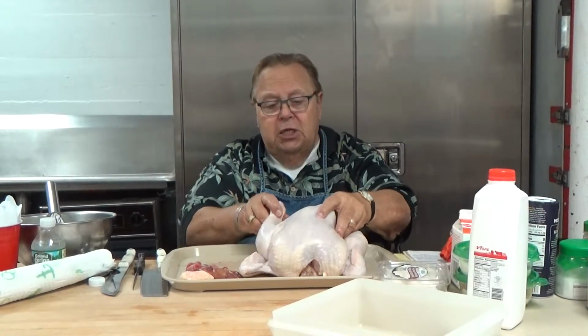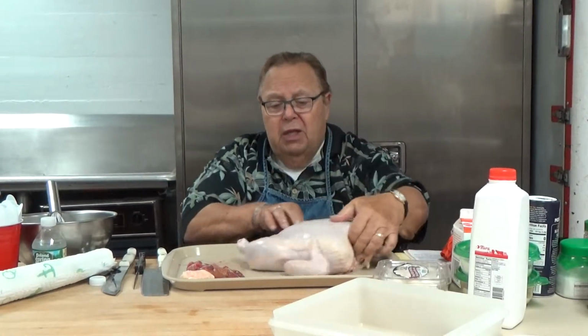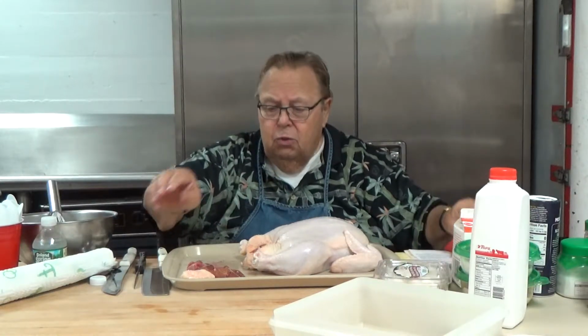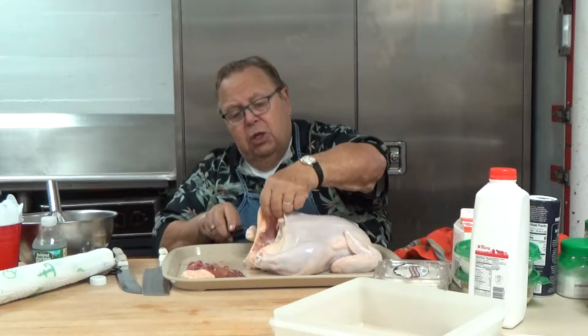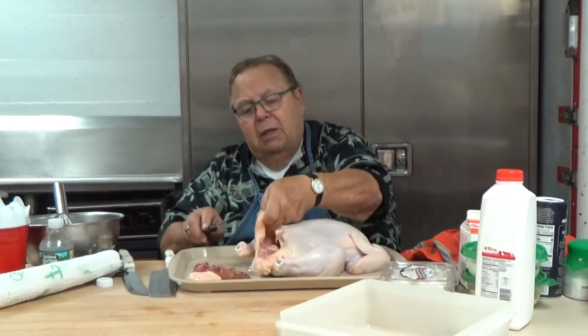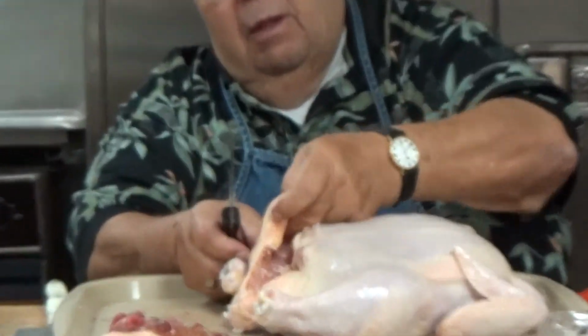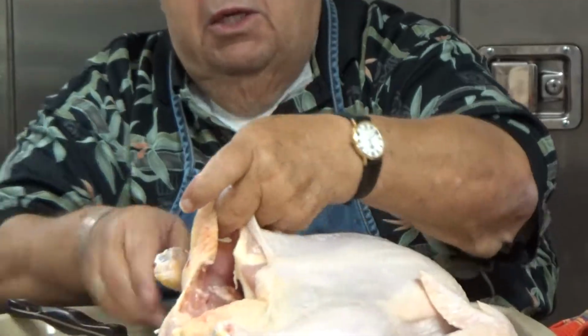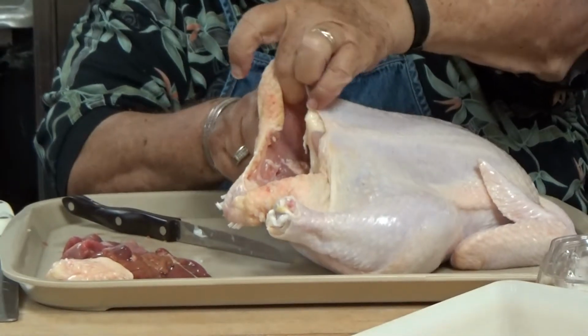Now the next thing you see is there's a couple of things you can do, but the easiest way is to take a knife and just cut a small hole right in that flap there in the back here. Just like this. Now you take this one and you just stick it in there.